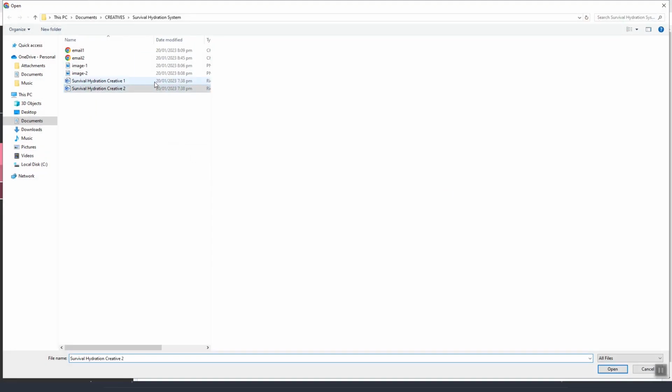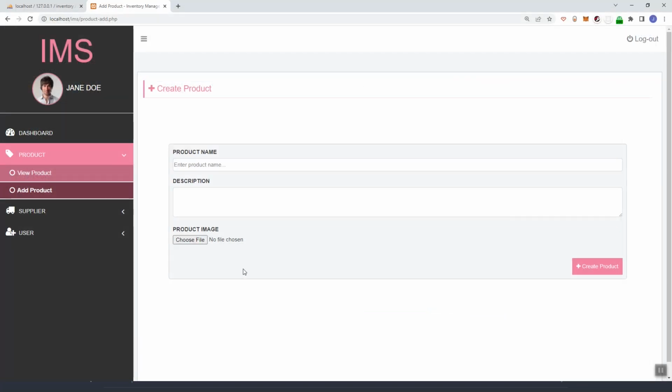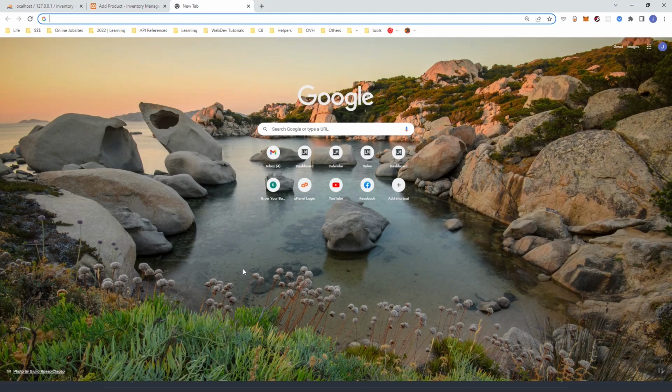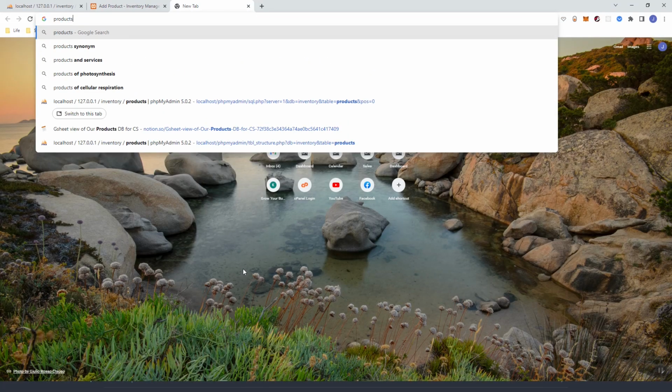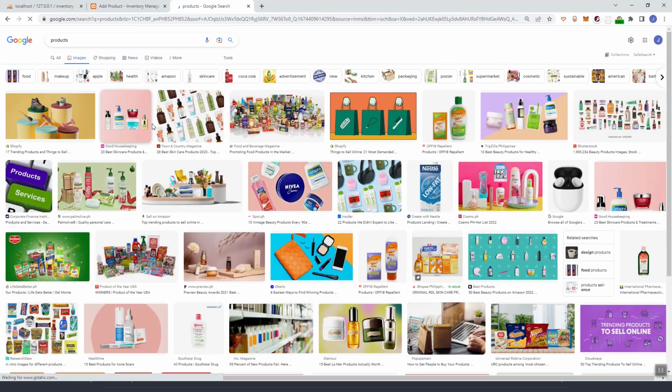Now let's get some sample product images and save them on our computer.